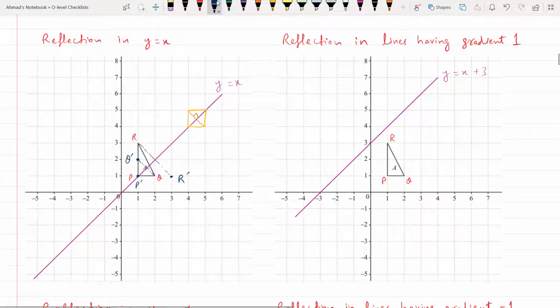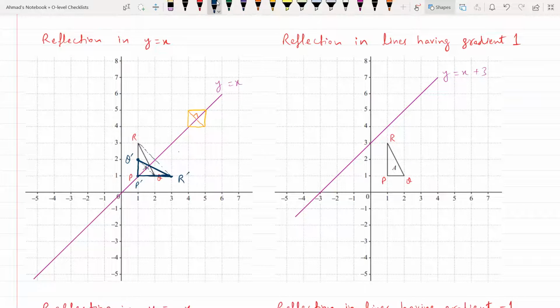So this is what your figure looks like now. It's going to be something like this. Okay, P dash Q dash and R dash. This is your final result. This is the reflected figure. If you look at one point at a time, this will not confuse you. Similarly here, if you have any other line that has gradient 1 as well, आपने उसी तरह देखना है इसको diagonally boxes count कर लेना.